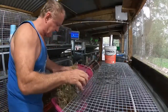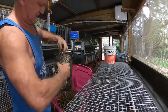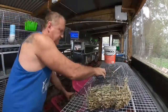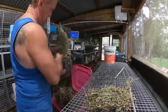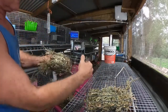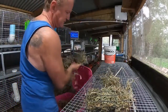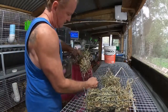So just grab a bit of hay like that. Stick it down in there. I made three or four of them, to make the little bunnies happy. Now, I do have normal other feeders, but this is their toy. It gives them something to play with, and all animals need something to keep them from getting bored. And this is my way.